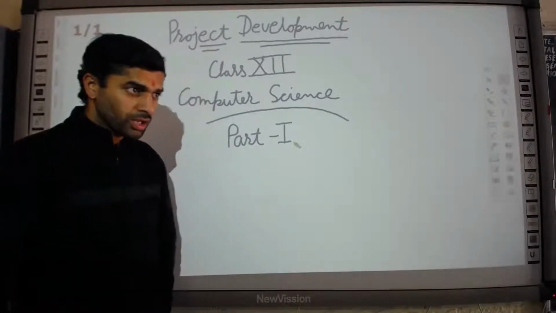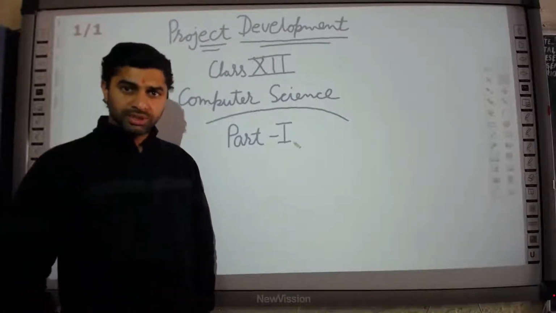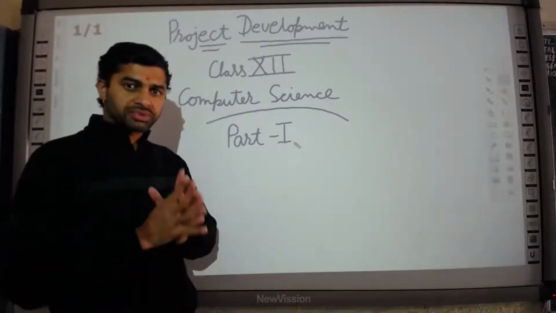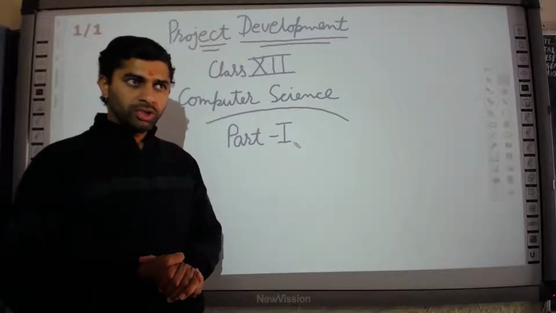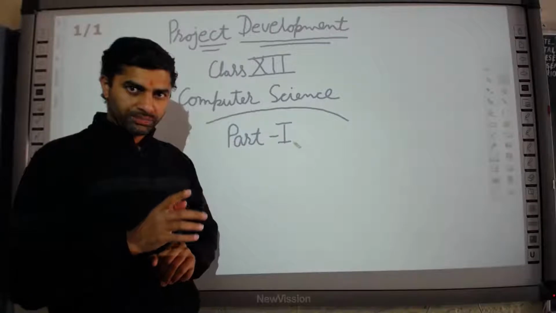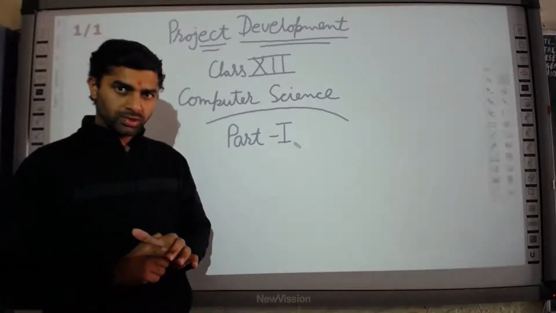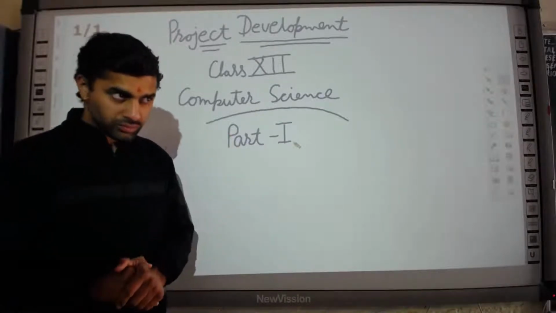It is very important as you have completed your entire syllabus and now you are ready with all the topics and the concepts that are covered in your curriculum. So based on those concepts that you have studied in class 11th and 12th, you will be making a small project in this subject of computer science using Python.